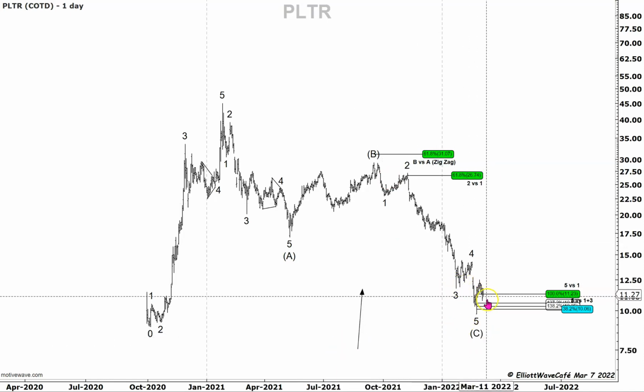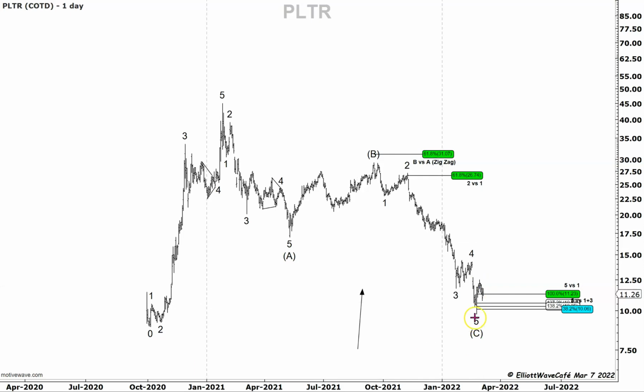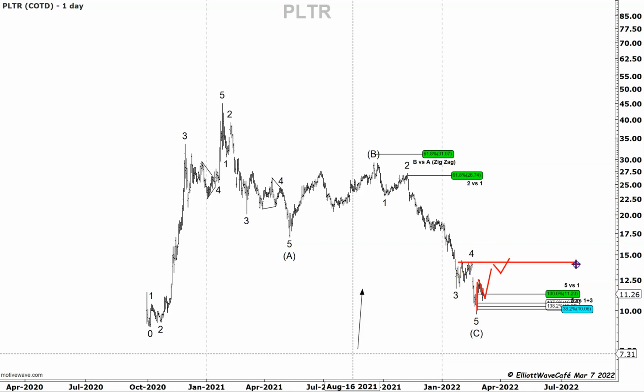Now, we need to see a little bit of confirmation that we have a low, and the way we do that is you start to count, hopefully, a 5-wave move out of here. We've got a wave 1, maybe a 2, you're going to get a 3, 4, and 5. You're going to have to start to take this high, you're going to have to pull back, and then you're going to have to start to move back up higher. And then it's anybody's guess. I mean, it can go all the way up to the B wave, it can make new highs.